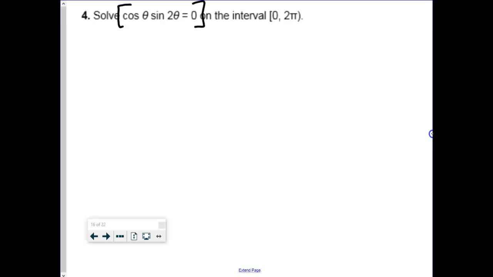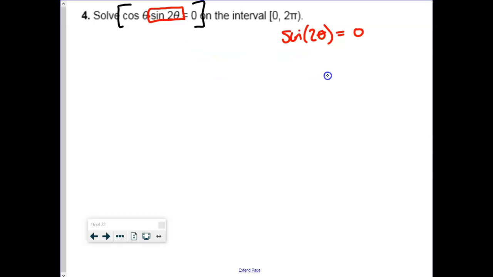Like it's already factored technically, right? You have a multiplication problem, so they set this and this equal to 0. Well, I think you're still going to run into a problem with this, because if you set sine of 2 theta equal to 0, this is a U substitution problem from last week. Did you enjoy those? Did you enjoy them when you had to find 0 to 2 pi answers? Even less so. So why don't we try some of our new trading and maybe we'll have less work, and I think we're all on board for less work today.